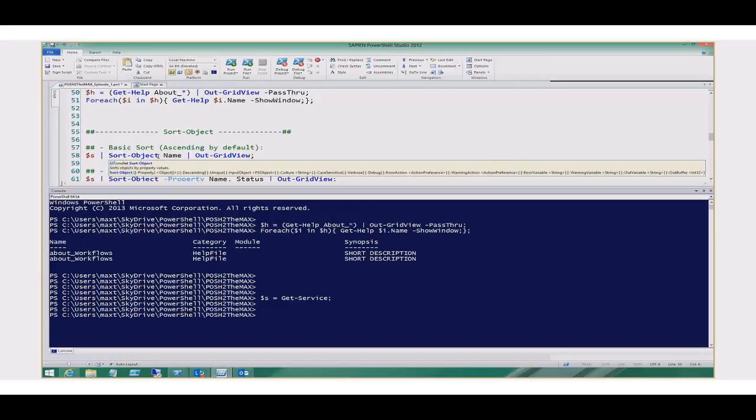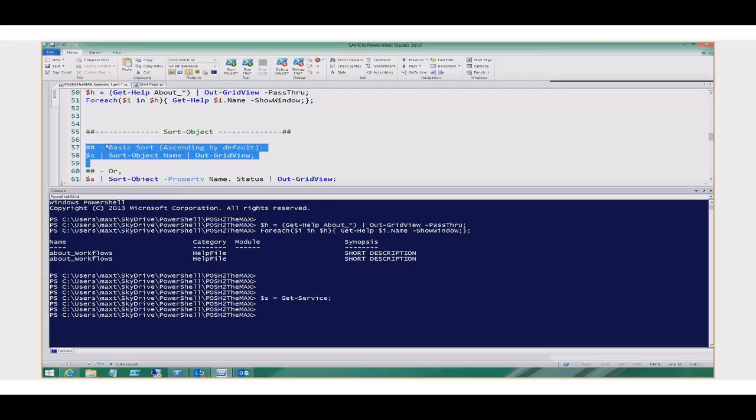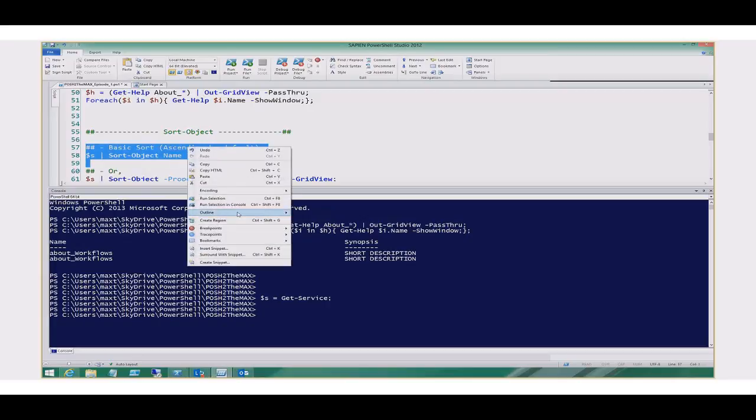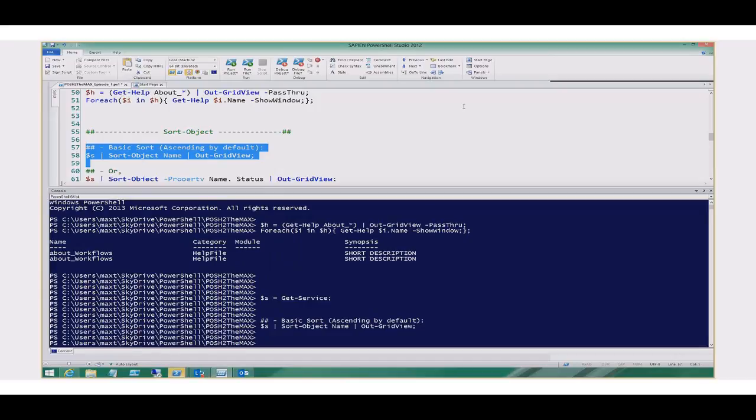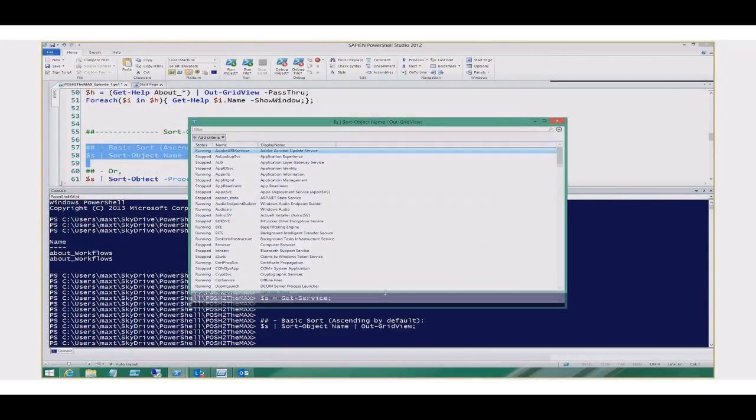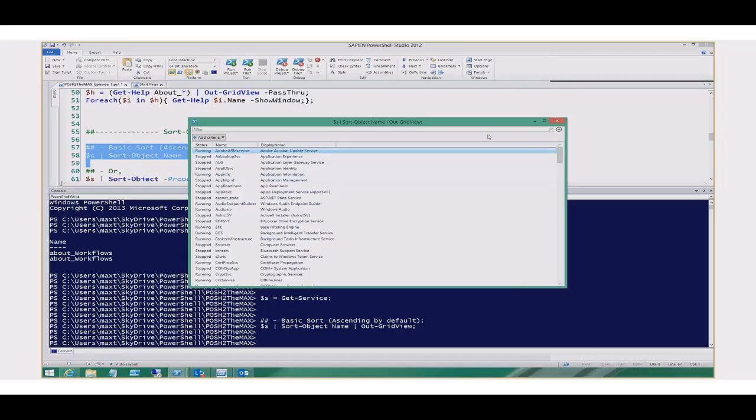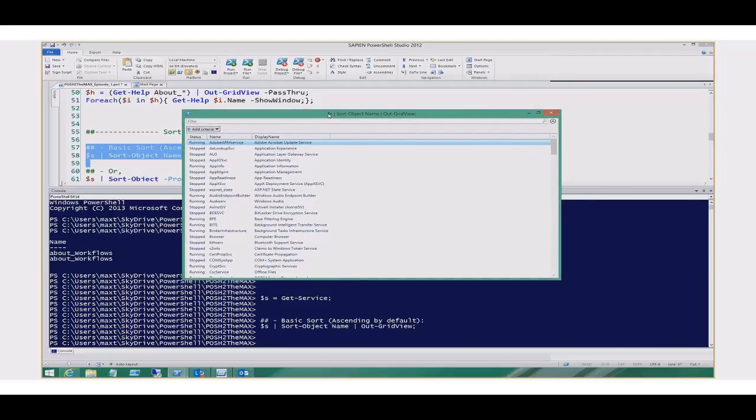Sort dash object is a command. Pipe all the information to it. Pick the property. Name is a property. It's going to sort by name, and then again, I'm going to send it to grid view, which should be available also on version 2. Okay. Let's do this. And there it is. Here we are. We sorted by name. Okay, and then of course here in the top of the pop-up will give you the command you just ran, so you can see what you displayed is what you asked for.